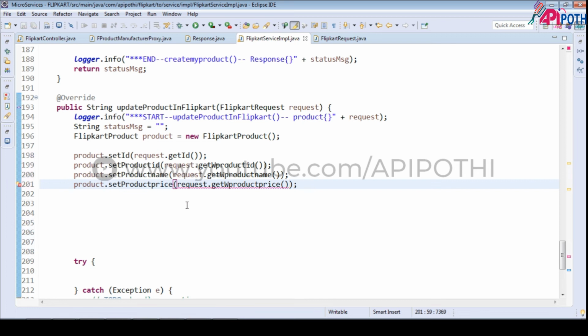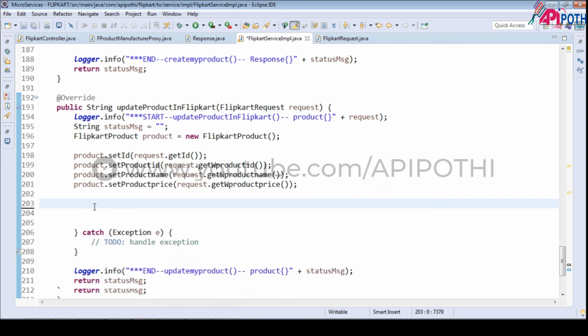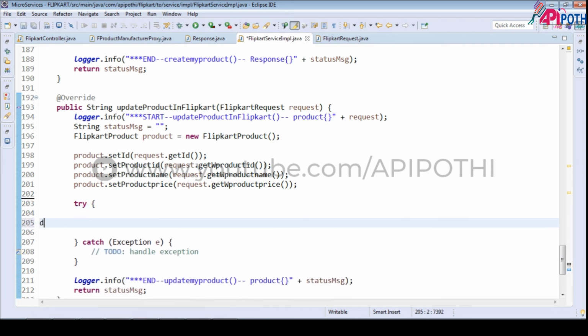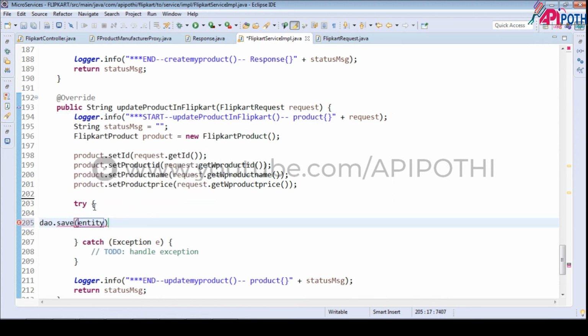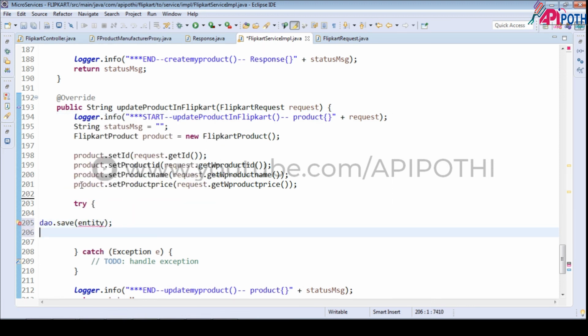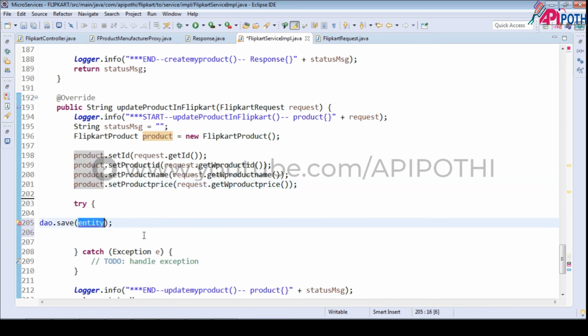Done. So now we are done everything, and inside the try block we have the DAO dot save. Inside the save we will pass the product.